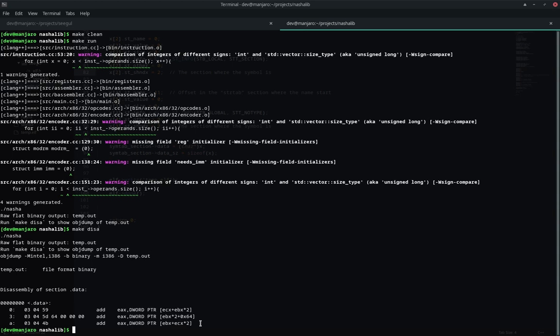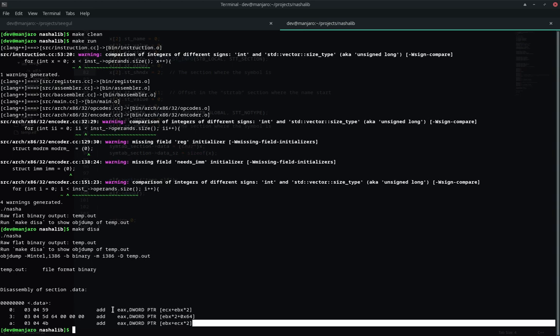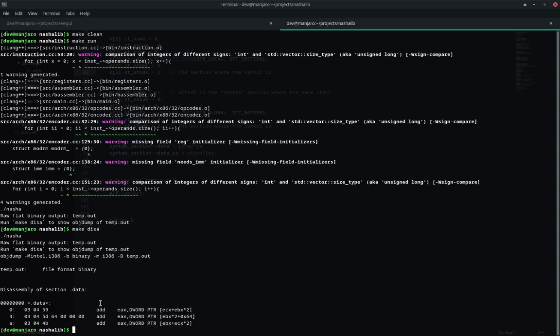Previously I was using diffuse for disassembling it online, but this seems a bit easier since then I don't have to use a hex editor to copy it and then paste it and all that. I can just run that.